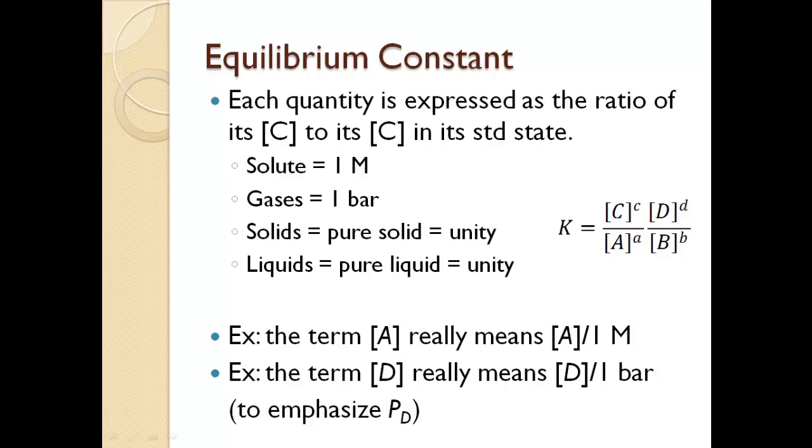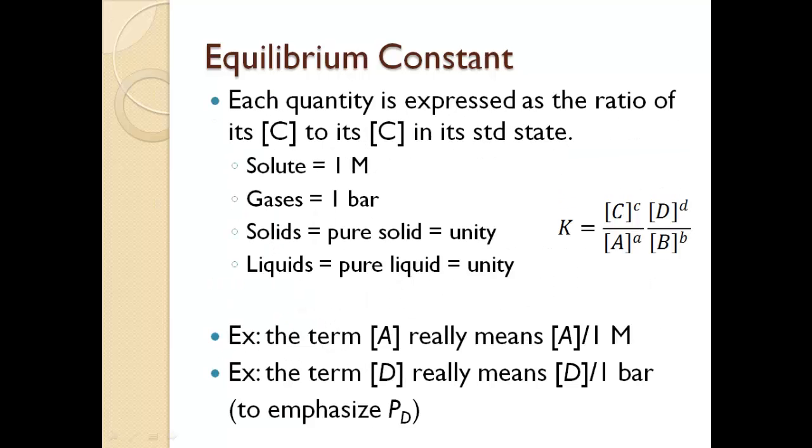So again, how do we write equilibrium constants? They're products over reactants. If you have a pure liquid or a pure solid in your reaction, then the standard state is actually unity, because that standard state is the pure liquid or the pure solid. It's the most standard state of that component. So if it's a pure liquid or a pure solid, we don't put them in the equilibrium equation. And the reason for that is because the concentration is so close to that of the pure liquid or of the pure solid that the value of the concentration is essentially 1. So you don't use it. It's called their unity. This is the basis of equilibrium constants.